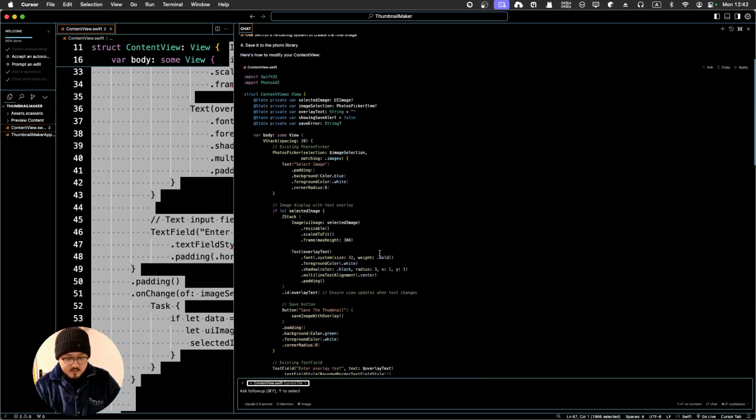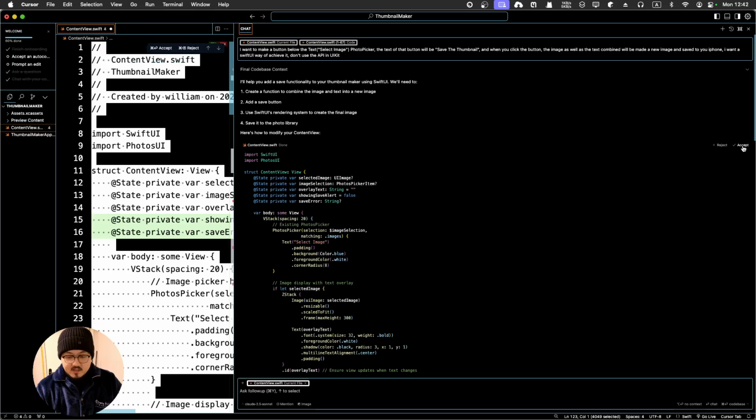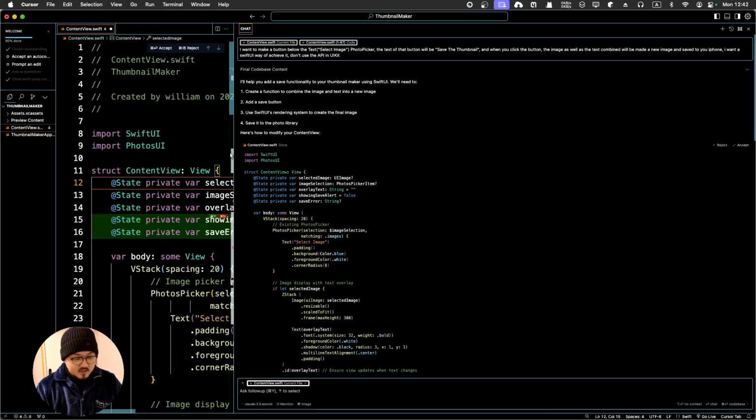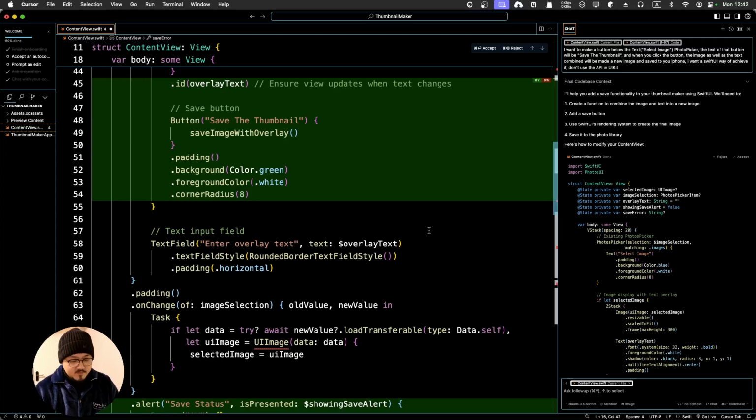That's pretty good. So you can accept this by, it's not accept, it's actually apply this by clicking apply. Okay, so if you click apply, you can see the change, and then you can do the final review. It's not like a final review, but it's like a rough review, like you are a team leader for code review.